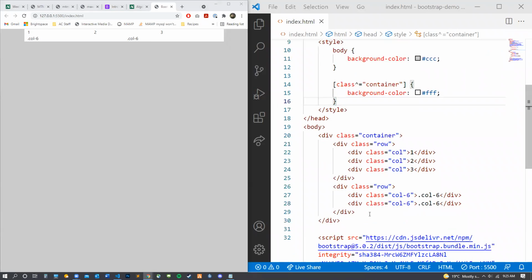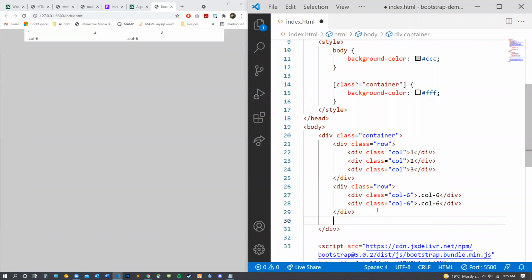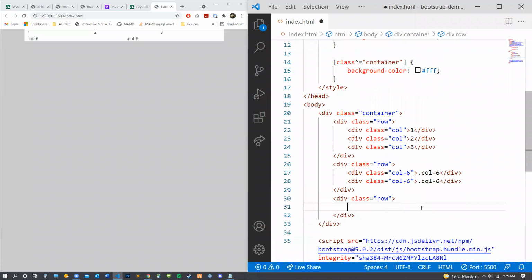So we said col-6. Let's add another row, and let's do something a little more. We'll add a couple more different structures so we can practice, div.row. Inside of this one, let's have a couple. Let's just go arbitrary. Someone give me 3 numbers that are going to add up to 12, right? Two, 4, 6. Okay. 6 plus 4 is 10 plus 2. Great. Div, so col-4.